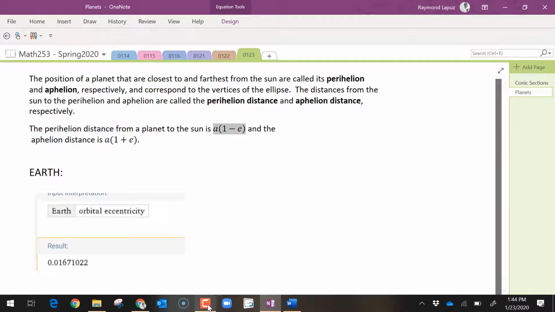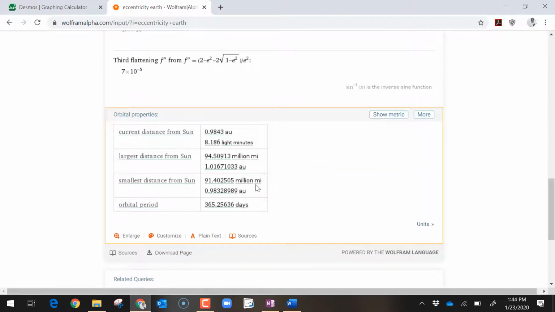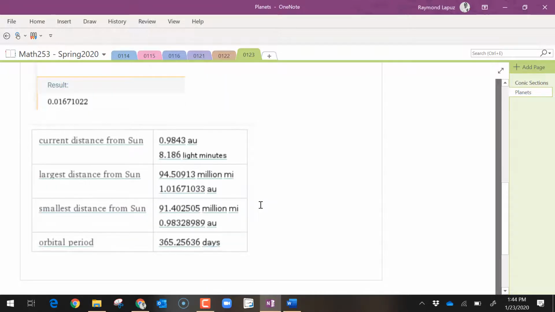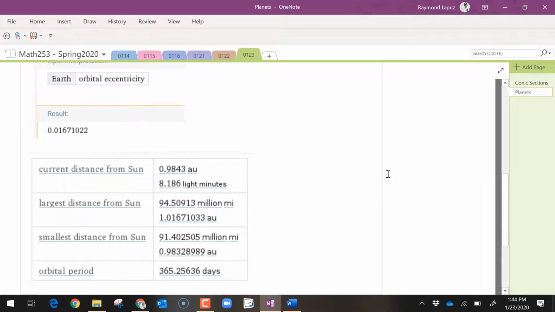All right, let me capture the other one. Let's use, should we use million miles, or it doesn't matter as long as you label it correctly. So AU is astronomical units, like, is that light years or something? Wouldn't that be a light year? No. It's the amount of time. Oh.